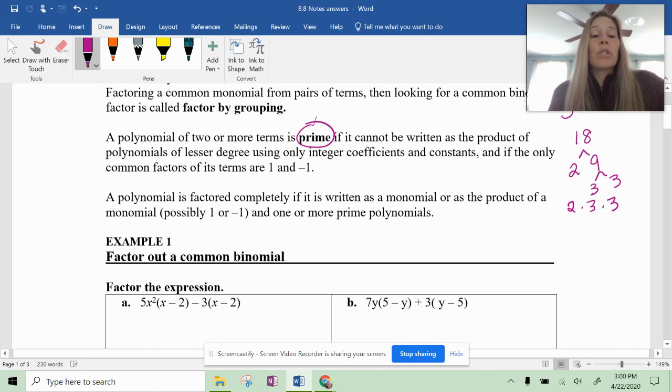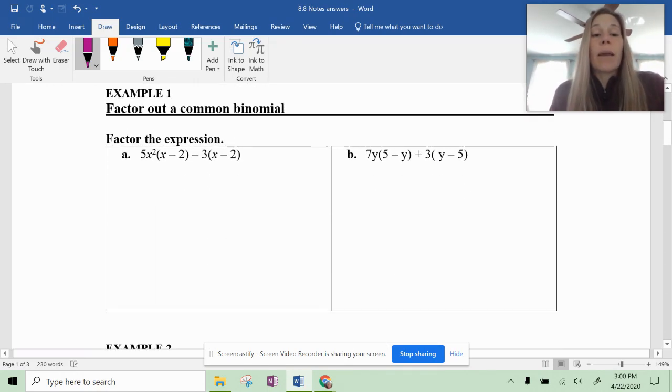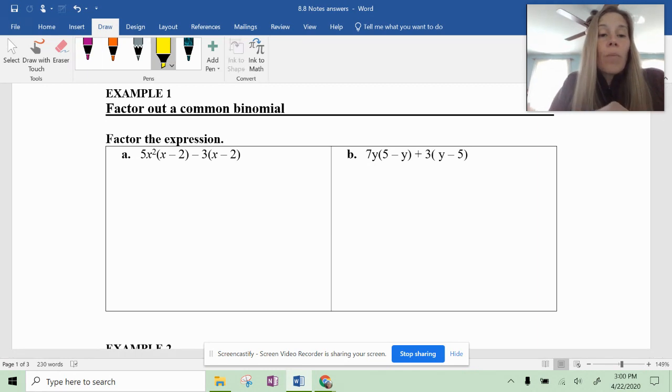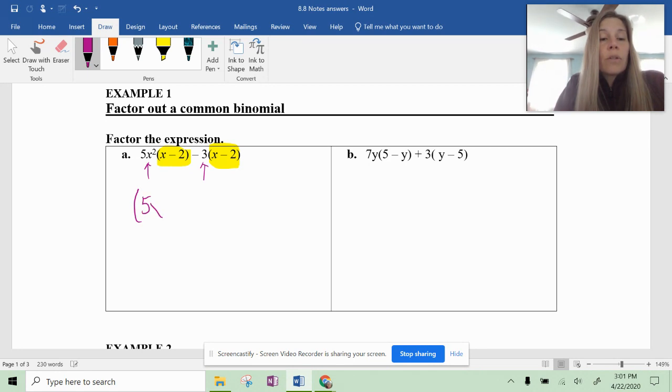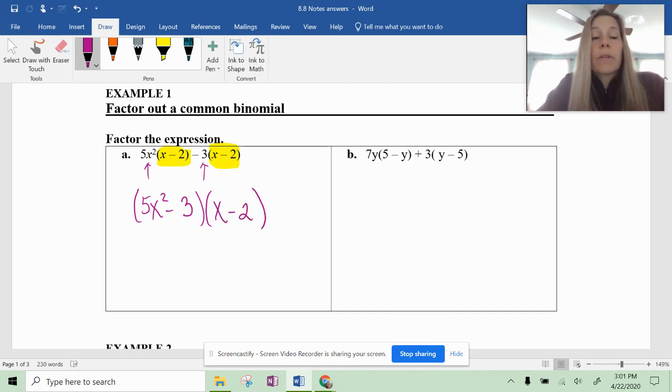So the first thing we're going to do, for example 1, is factor out a common binomial. Now these are already kind of set up where this piece is already matching up, this binomial here. So all you're really going to do is take these two terms here that were factored out. Those are basically just GCFs that were already factored out. And you're going to put those two together in one parenthesis. And then the one that's doubled goes in the second parenthesis like that.